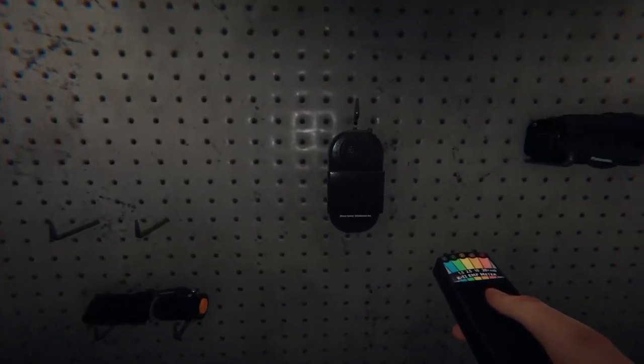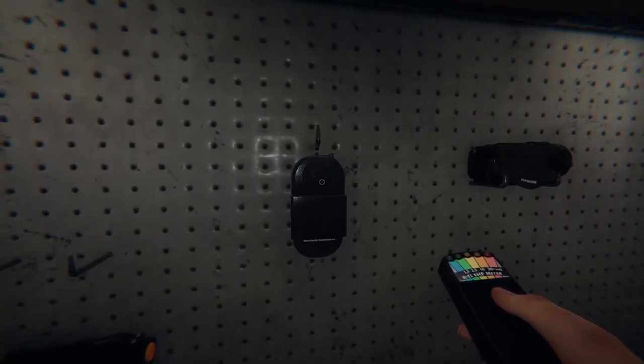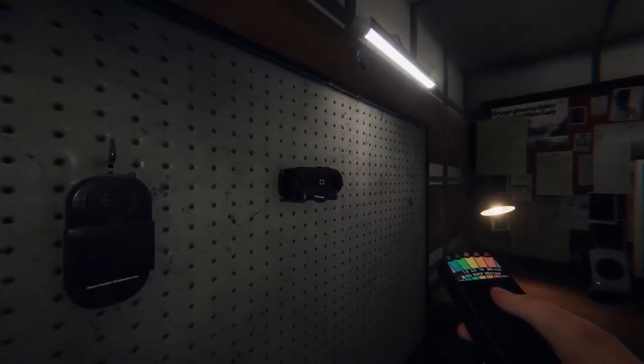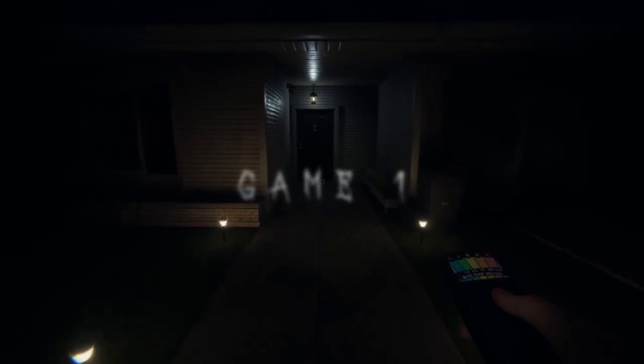Before we go further, I figured out what this thing was. It's called a dots projector. It's supposed to show the ghost if the ghost passes through a certain area. So I'm going to be using that in conjunction with the video recorder there. Until then, though, here we go. Welcome back.